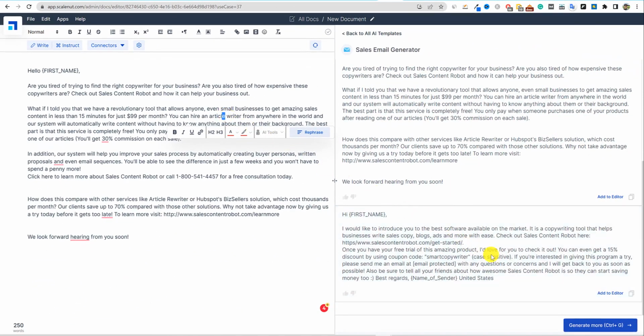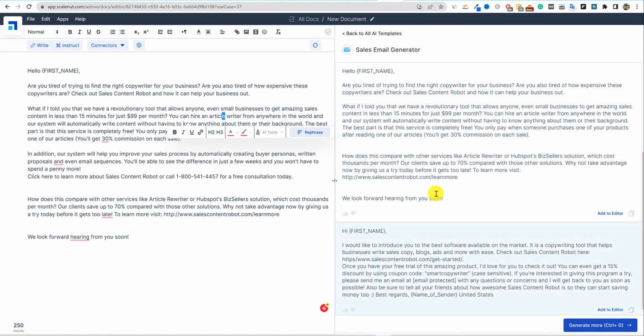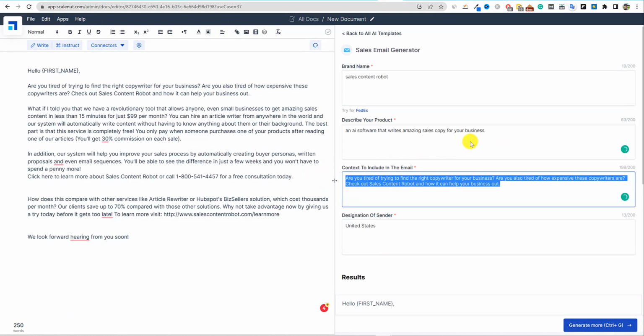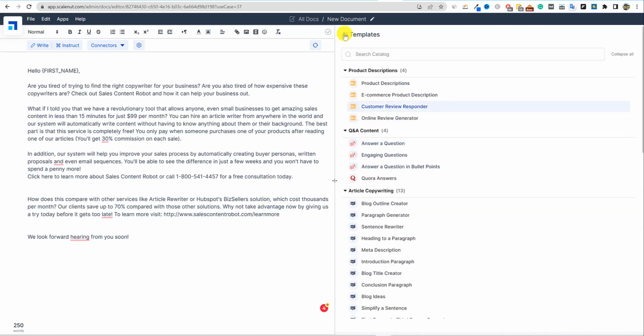We can write more by clicking down here. So I think it comes up with a really good sales email. And then we could just keep fooling around with it over here, changing the context of the email to finally get something that's going to work for you and your business, right? So that's the email. I think it does a good job. It only has a couple.